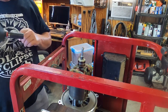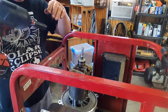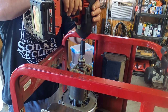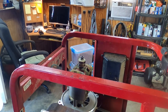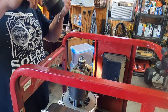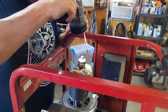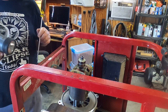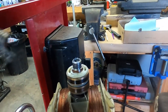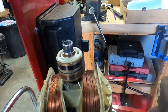Running out of thread. Maybe I need something a little bit harder than that threaded rod. I wonder if I can get that threaded rod out now. Well, I think I just caused myself a lot of trouble. All I can do is try to run the rest of that thread down. Well, that's stripped out now, and a whole bunch of stuff's jammed down in there.